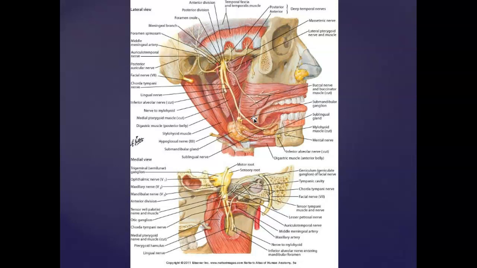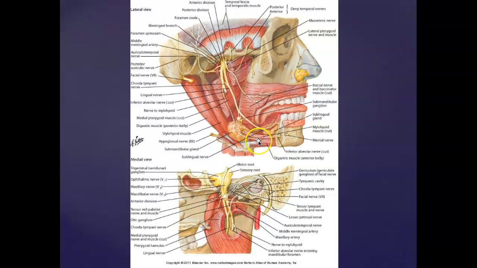On this same slide, we can also see the inferior alveolar nerve right through here as it comes up. Here's the branch off of that inferior alveolar as well. This is going to be the nerve to the mylohyoid. You can see it jumping off that inferior alveolar here, coming down across that submandibular gland and innervating the mylohyoid muscle. Here you can see that little branch diving down to also innervate the anterior belly of the digastric muscle right here.